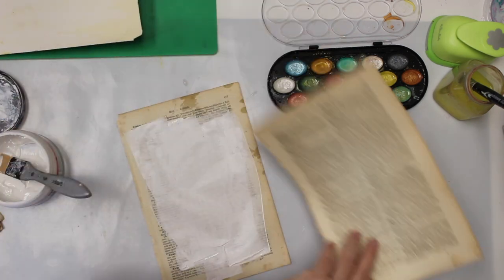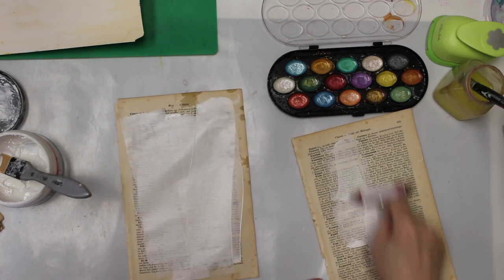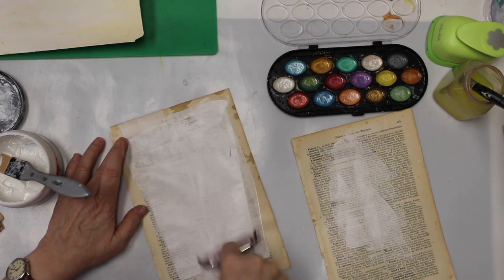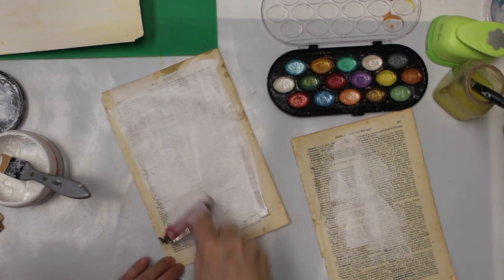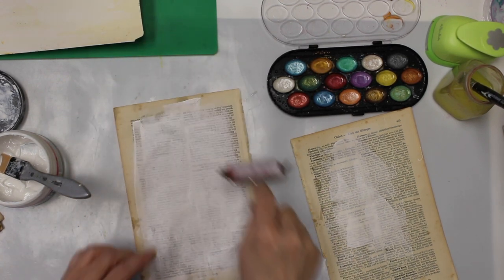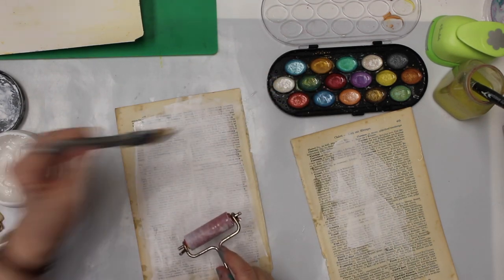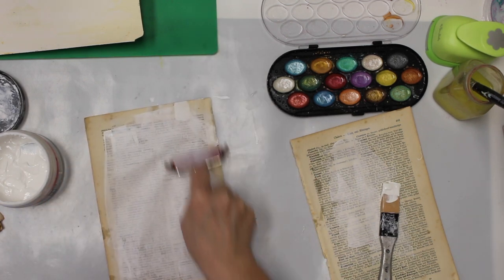And I have prepared two pages. And I make sure that all the text is really covered completely. Usually I'm not interested in those white borders, but that's totally personal preference. If you like them, you can use them too.